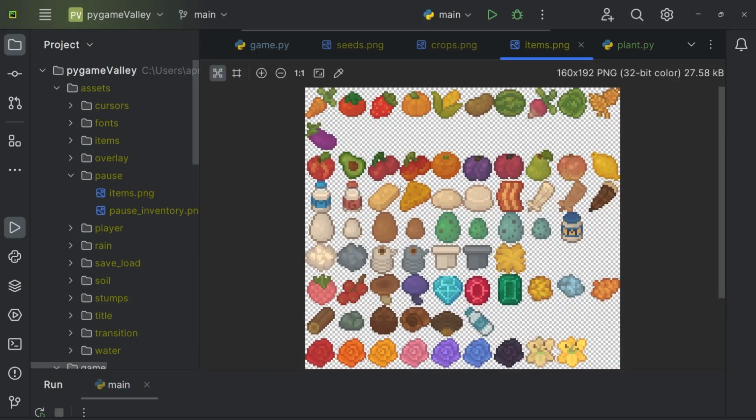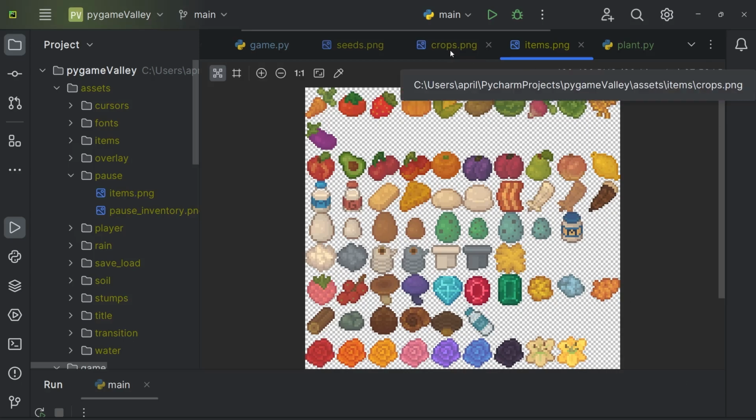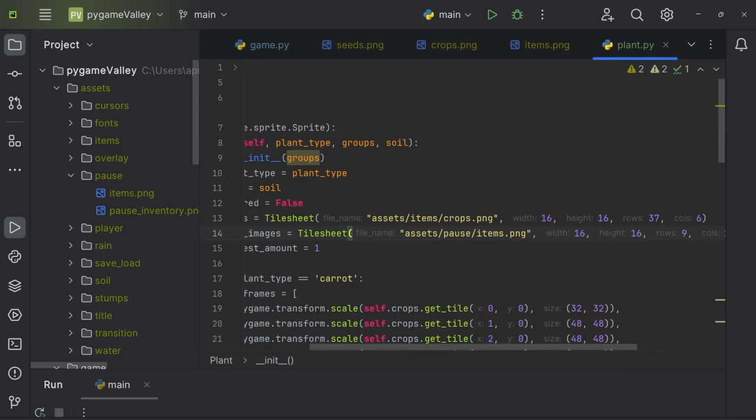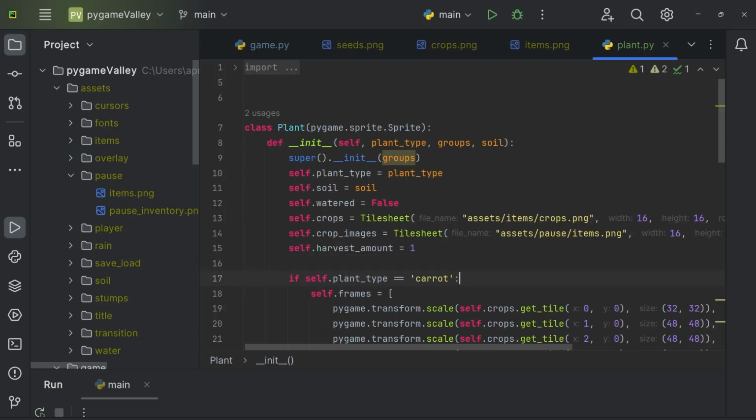It is 16 by 16. And we got 10 columns, 9 rows. So rows is first and then 10 for columns. Okay.